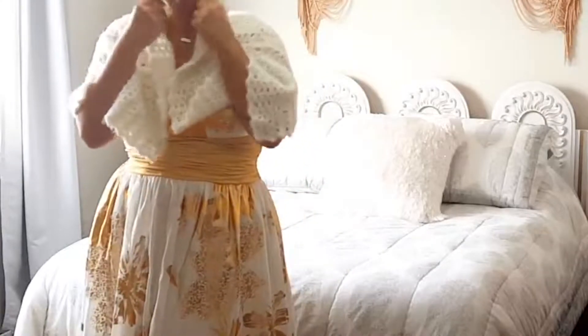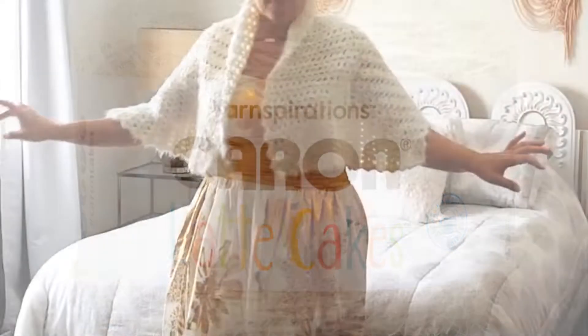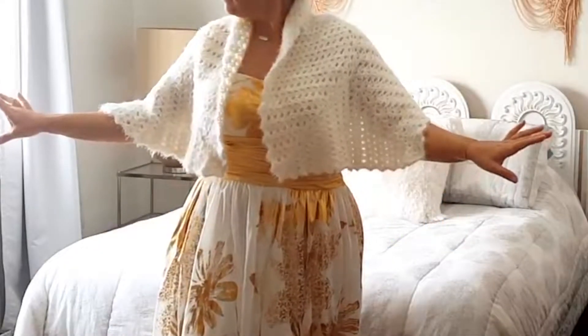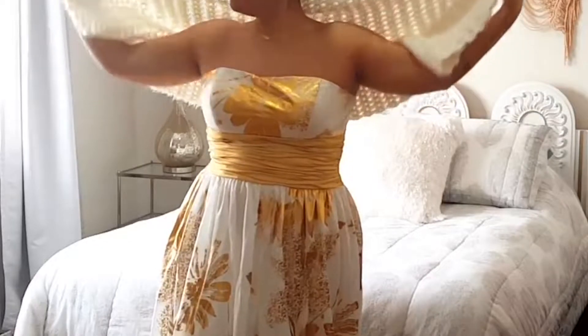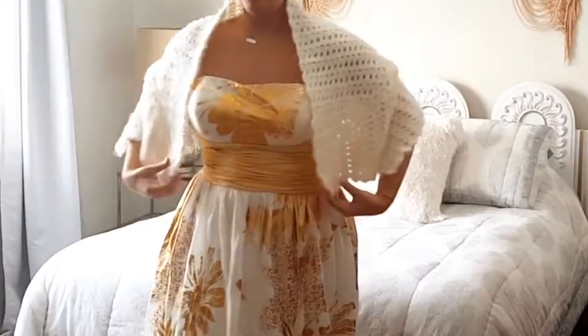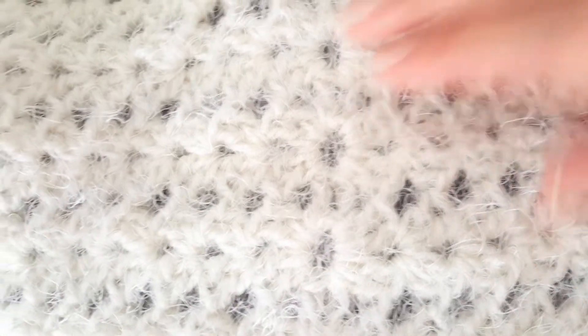What I really loved about working on this shawl is the yarn we used, which was the Caron Latte Cakes. It just makes it a little extra cozier while still keeping an elevated look and feel. I'm so excited to get you going — it's very easy. The stitch is a split shell stitch and we are essentially working in the round, kind of like working a granny rectangle. Let's get all of our materials together and dive in.